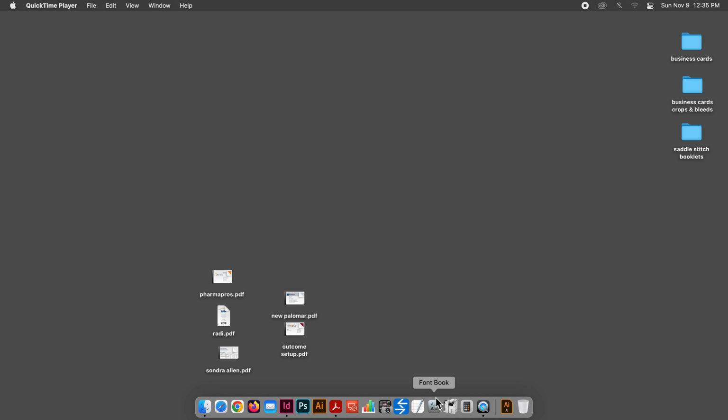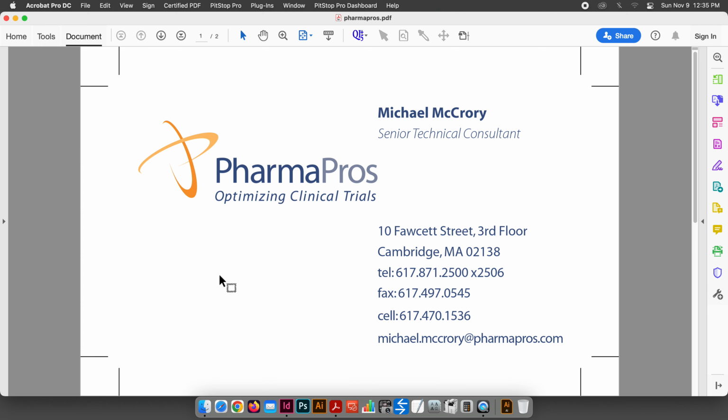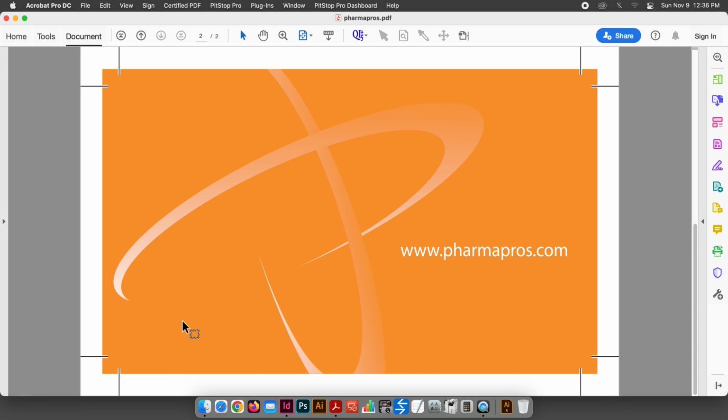Alright, so first thing, let's look at some files that have crops and bleeds so we know what we're talking about. Let's open, I got a bunch here. So let's open this first one. Standard business card, but it's got crop marks. And of course, when you use crop marks, you get weird sizes like this. So it's pretty much 3.5 by 2 with crop marks. Now, if you go to the second side, this is the side that bleeds, which means the artwork or text or whatever goes beyond your cut lines.